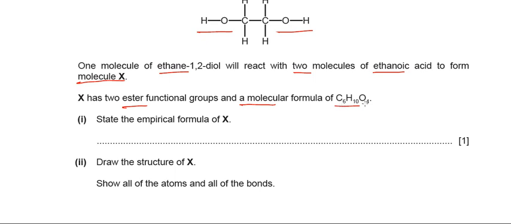So if we take 2 as common, what do we have? We will have C3, then H5 and O2. So by taking 2 common, we will get this format. So this will be the empirical formula and we can't further simplify it. So this is the simplified form of X. So we'll call it the empirical formula of X.